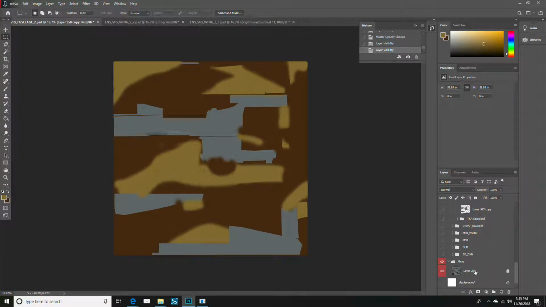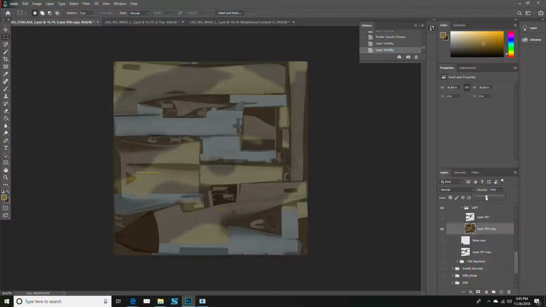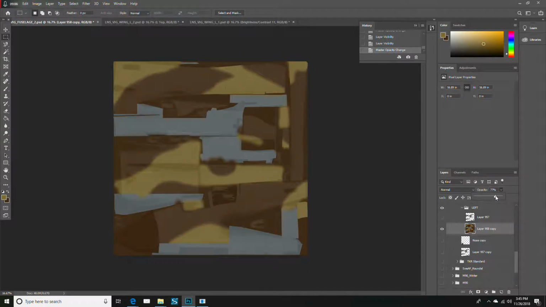I like to leave this bottom base layer on because I don't worry about things above my layer. And then I just change my opacity down so that I can see what I'm painting on, right? When I save it, I bump the opacity all the way back up. But while I'm working in here, I bring down the opacity like this.